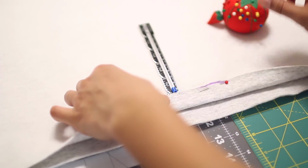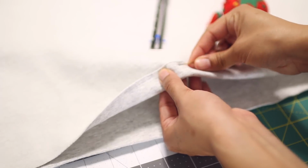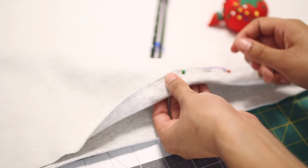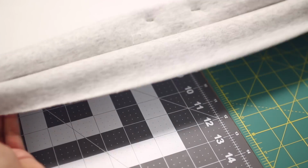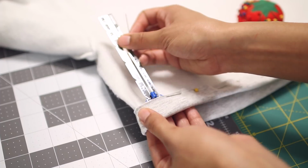And once again, it doesn't have to be perfect. It really doesn't matter in the end. You just don't want to have crooked lines and just weirdness going on. So this helps you keep it in order. And it also helps to fold the sweatshirt, try to fold it into the shape of the hem just to keep everything flowing. If you're a perfectionist, you can always iron it.